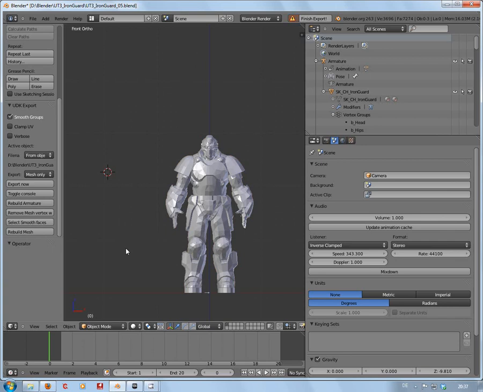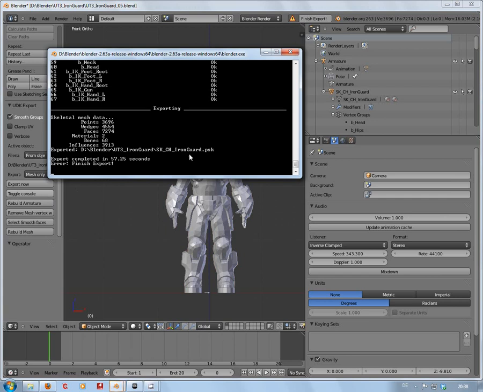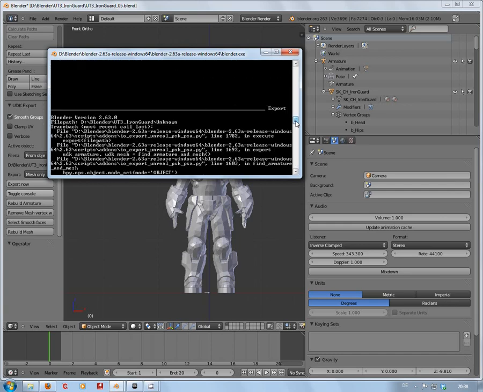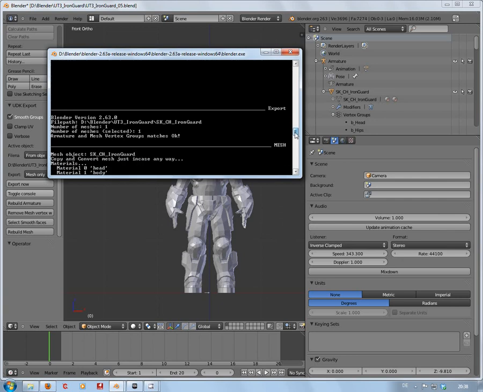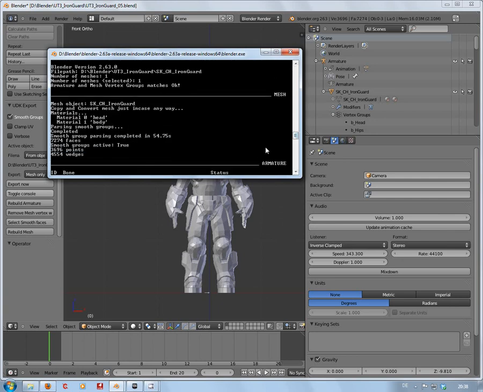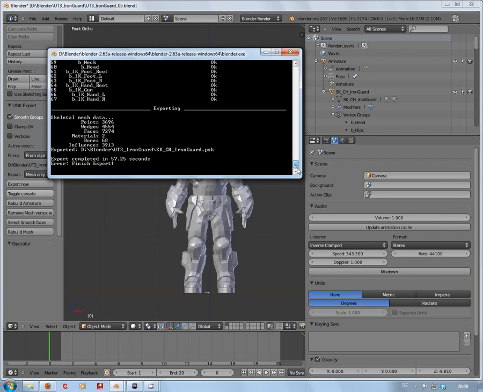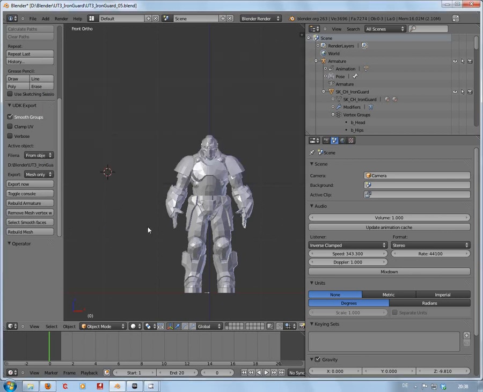Oh, there we go. See, it says up here finished export. Now if we toggle the console, it's exporting data. That's where we went wrong, because we didn't have anything selected. It tells you all about it. Don't close it on the red dot, because if you do that, the whole program closes. Trust me, been there, done that.